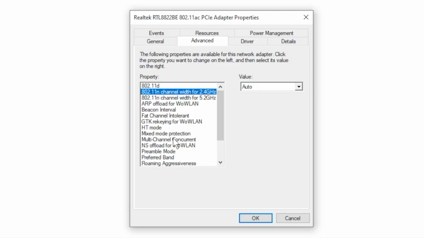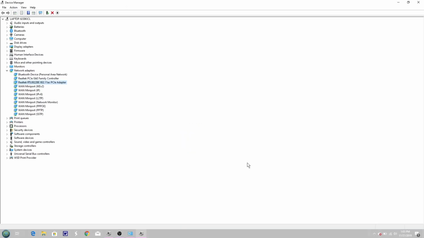After that, you want to go ahead and click on OK. I'm just going to cancel mine because mine supports both 2.4 and 5.2 gigahertz. Anyhow, that's how you change your setting in case yours got disabled. Unless your notebook does not come with the 5.2 gigahertz, only 2.4, if you have an older notebook. This will apply to all the HP, Dell, Sony, Asus, and any other brands out there.